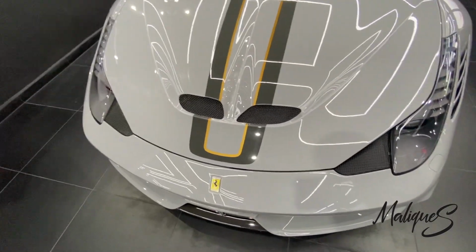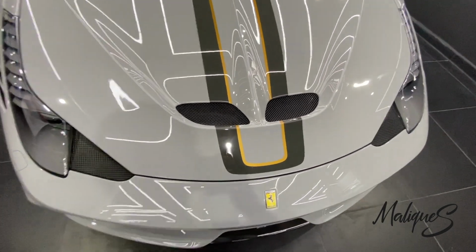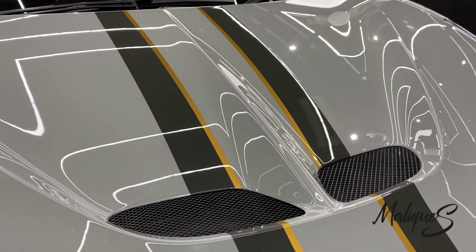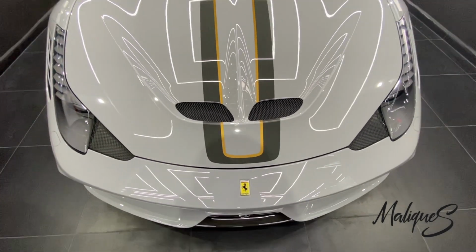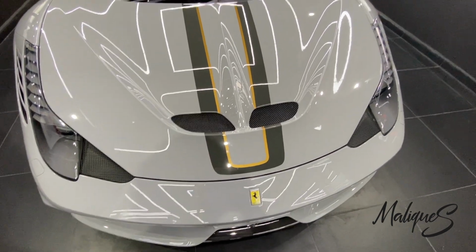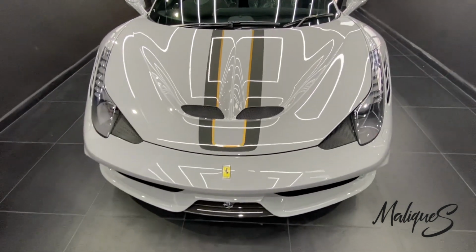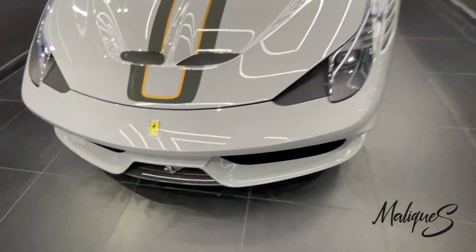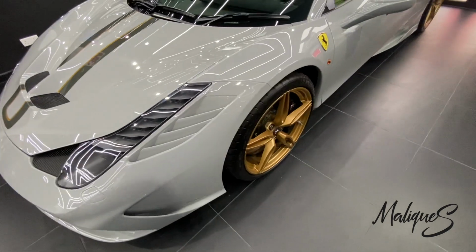Alright, so we'll start up front. These stripes are painted. I think it must be a Grigio Suro with gold stripes. I'm not sure what the gold is called in Italian, but it's finished in the Grigio Squalo, Grigio Suro, and some gold pin stripes. So you'll see the gold accents all around the car. There's carbon fiber down below, right here. This is not carbon fiber. This is painted in the Grigio Squalo.